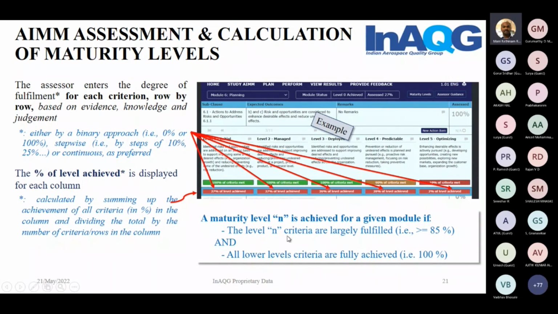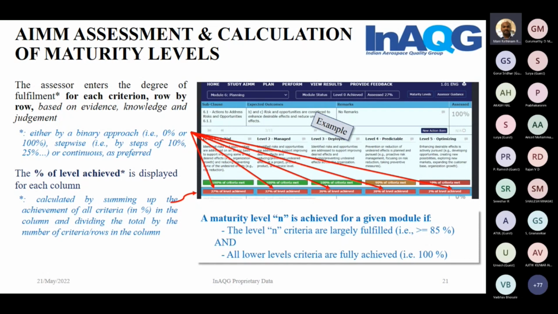So each requirement has equal criteria. There is no situation where the first paragraph has 85% and the second paragraph has 100%. But if you feel there is one line item, one particular level which is not meeting, but the rest of the things are okay, then you can give 85%, where the benefit of doubt has to be given to the assessee.